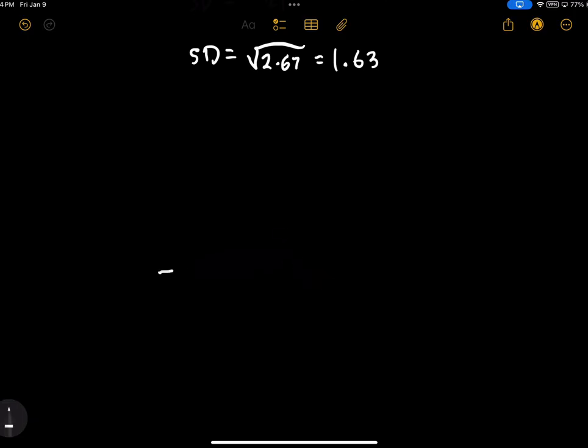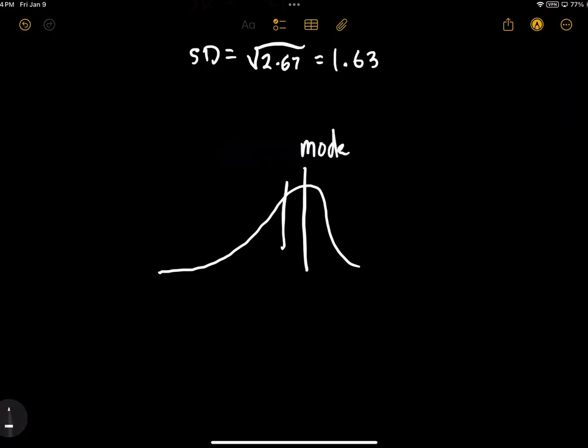Okay, so here we're going to get a fat tail. Okay, that's a negatively skewed distribution. Your mode is going to be right here. Your median is going to be to the left of that, because you've got more scores on this side of the distribution. And so the 50th percentile is going to be a little to the left of that peak. And then your mean is going to be pulled furthest to the left, because the mean is most influenced by these outliers way out here, right? Okay, that's all I wanted to show you.